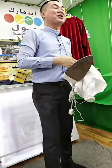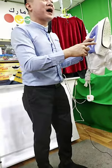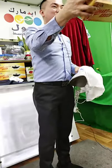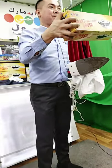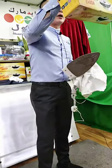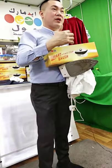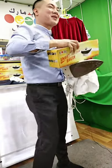Oh, yeah, good news! This ordinary iron, 2,000 wattage, 1,625. Ang ating Edmar Smart Power Steam Brush, you are lucky, 1,000 wattage lang. So, almost 50% you can save, right? Ang baba ng wattage ng Edmar Power Steam Brush. Kaya, tipid ka sa kuryente. You can bring it in the Philippines, so 220 volts, 50, 60 hertz. So, even in the Philippines, you can use our Edmar products. That's why grab the offer now.